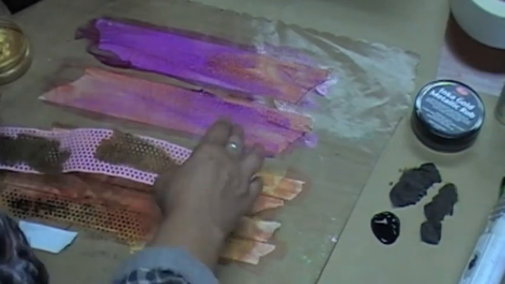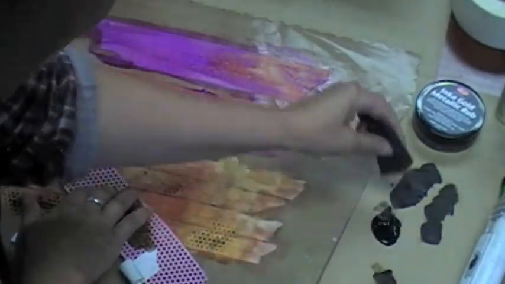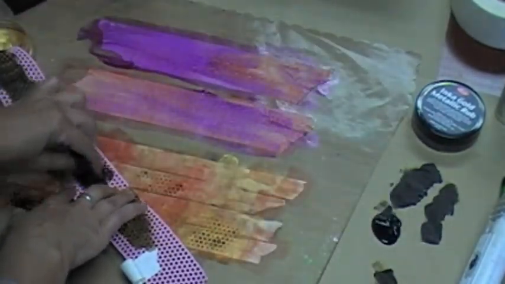We don't want it to be super even, so we're gonna pick it up and move it around. Since you're using very little black paint on your sponge, it's not gonna come through on the back of the stencil, so you're able to just move it around and lay it over top.